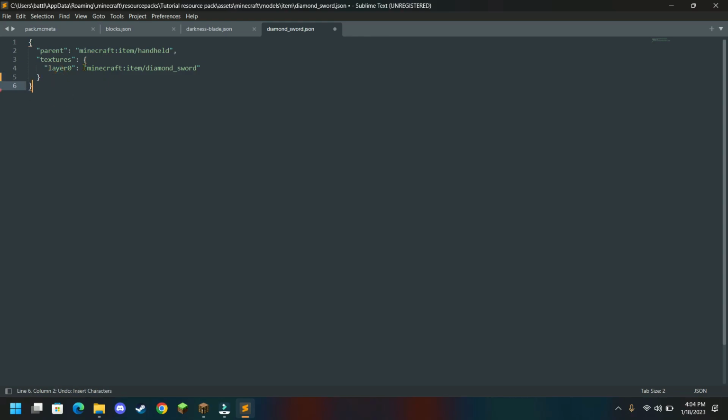But we add this whole override thing. So there's a comma at the end, and then overrides, bracket, more bracketness, that space shouldn't be there, predicate, and then we have custom model data and model. Custom model data, afterwards, here's the number that we want to assign to our custom model data. I chose 4 9s. It can be whatever number you want. And then here, model is where we define the model that we set. So I just have custom models, thickness blade.